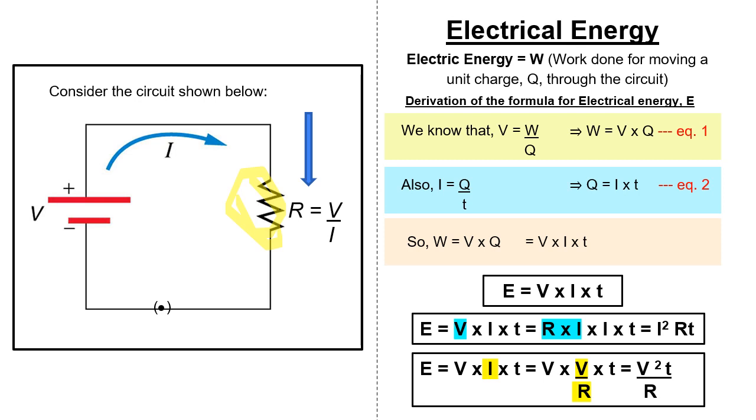So that's all for today. I would like you to solve the question that is given on page number 148, and this is E part, question 3. That says obtain an expression for the electric energy consumed in a circuit. So we've already discussed it in this class, so you can go ahead and solve it from the video.